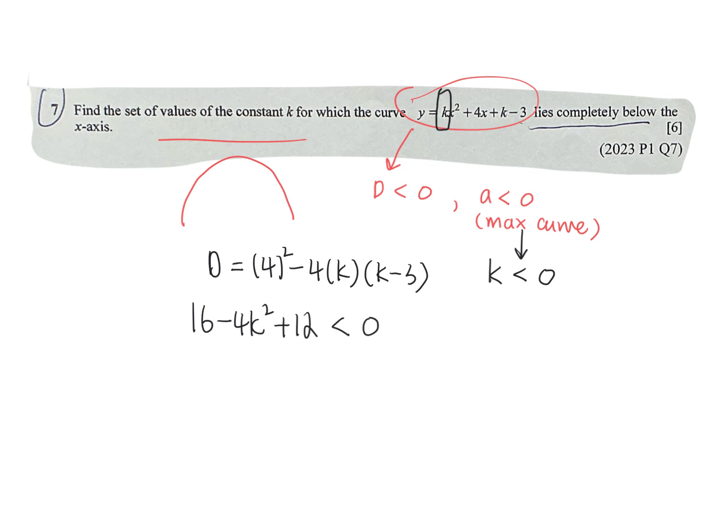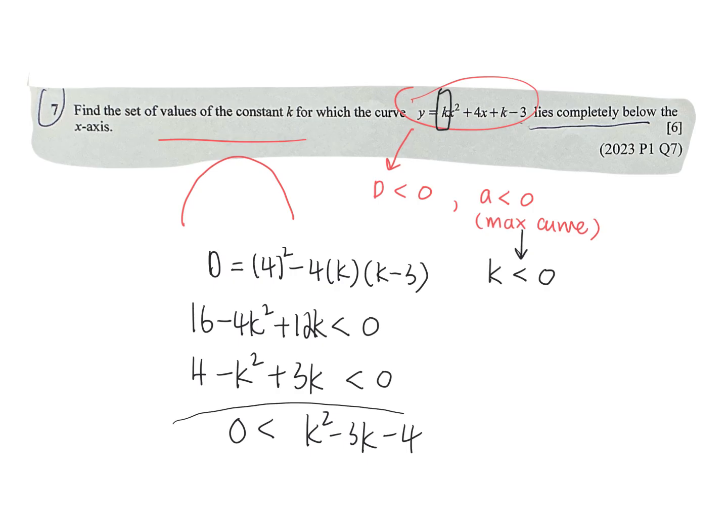Okay, so what I do is I will want to make it as friendly as possible. So I divide by 4 throughout. Yeah, I miss out the K, right? Before Qi Wei finds the mistake, I must find first. Okay, so if I rearrange everything, this is the quadratic inequality that I need to solve.